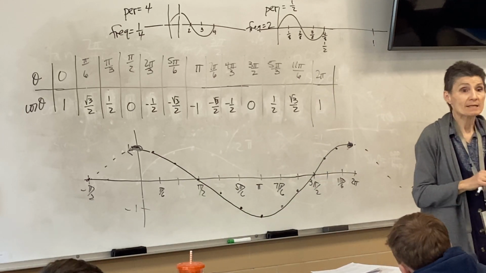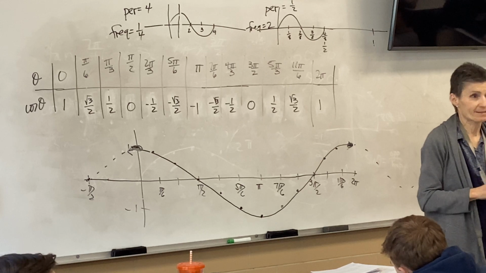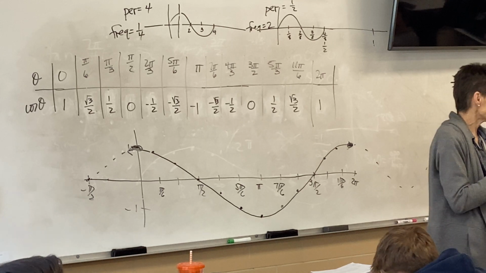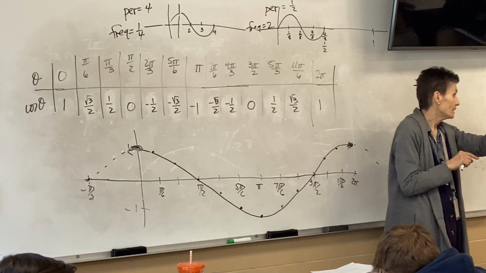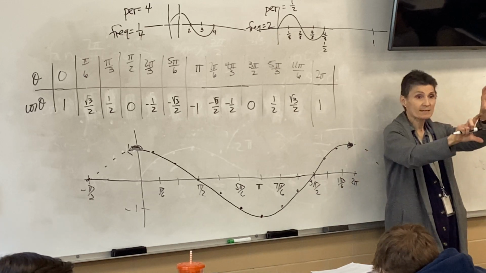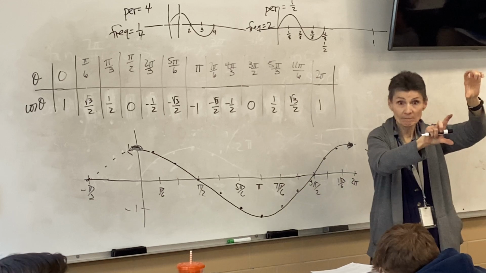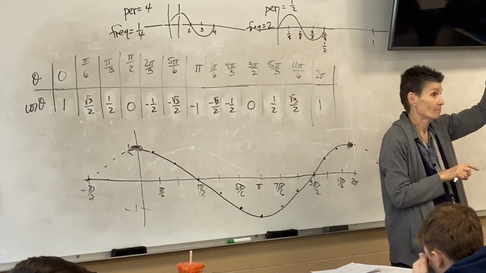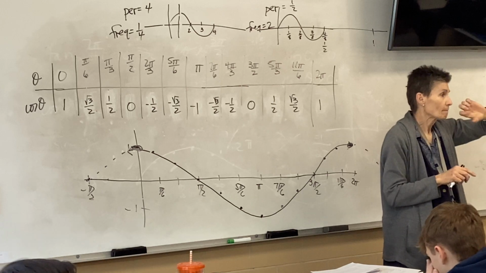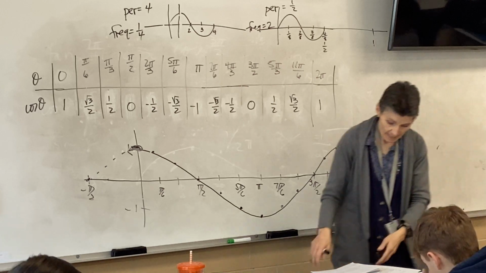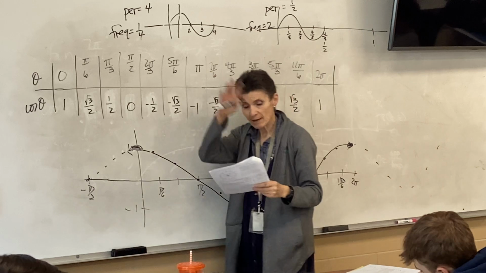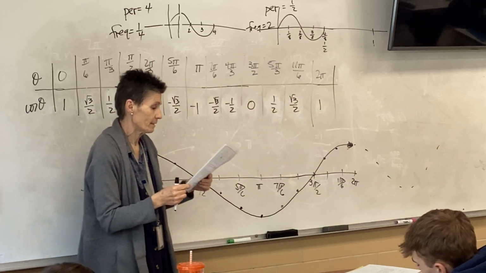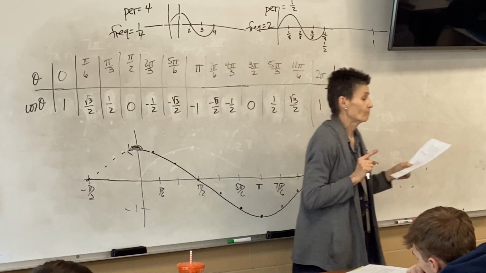Okay, so let's make sure we're clear on this. Amplitude is half the distance from the top to the bottom, because amplitude is just the height of the hill. So 6 is the height of a valley and a hill. It's got to be half of that. Amplitude is just the hill, or just the valley. Got it? All right, next. Number 2, several periods are shown. What is the period? Pi over 2.